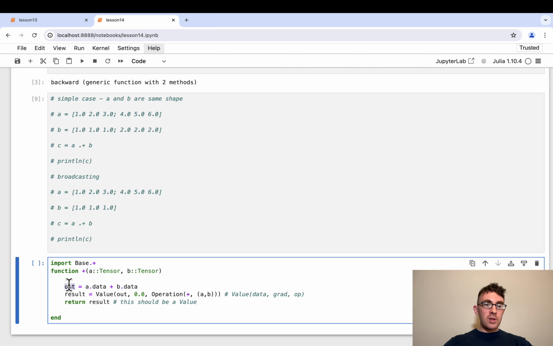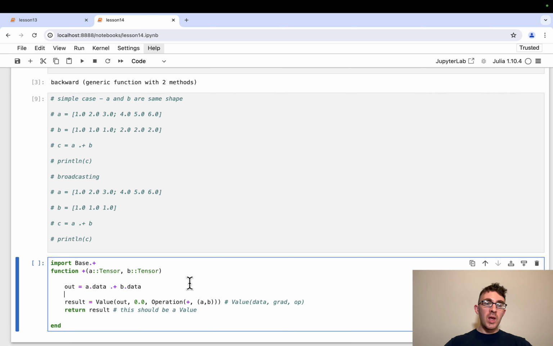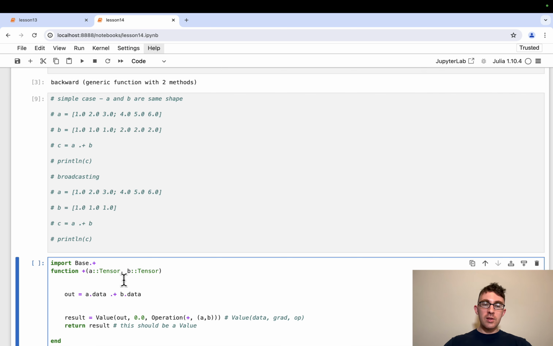We're doing the same thing here, getting the output array first. Remember, we need the dot plus so that it'll do the broadcasting for us automatically. Maybe I'll leave a comment like that too. Broadcasting happens automatically in case of row vector.